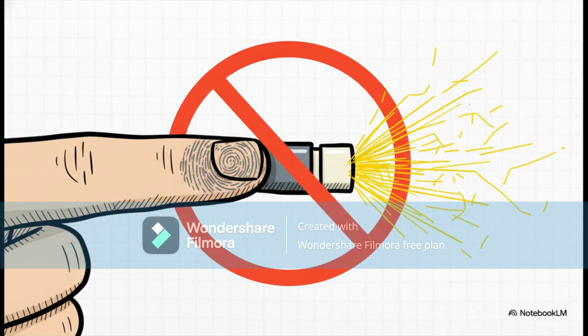And speaking of that delicate tip, here is a massive exam alert and a real-world warning. Never, ever, ever touch the end of a fiber optic connector. Seriously. The natural oils from your fingers can smudge the glass and completely block the light signal. It's such a simple little mistake, but it can bring the entire network to a grinding halt.